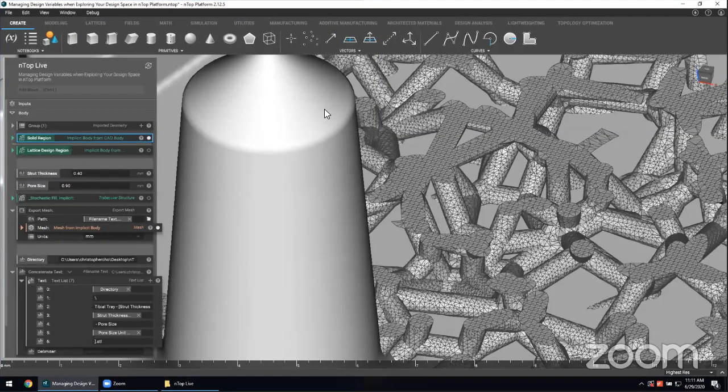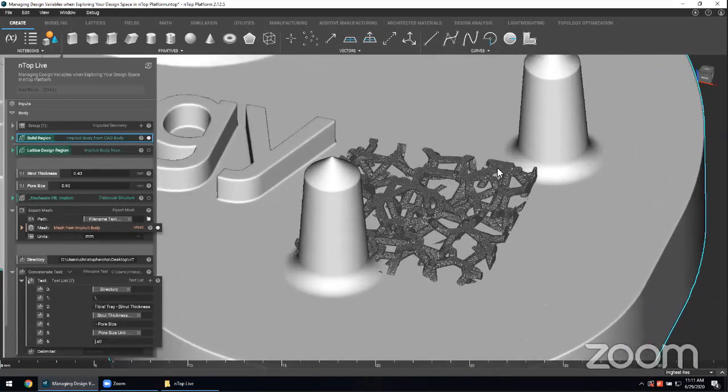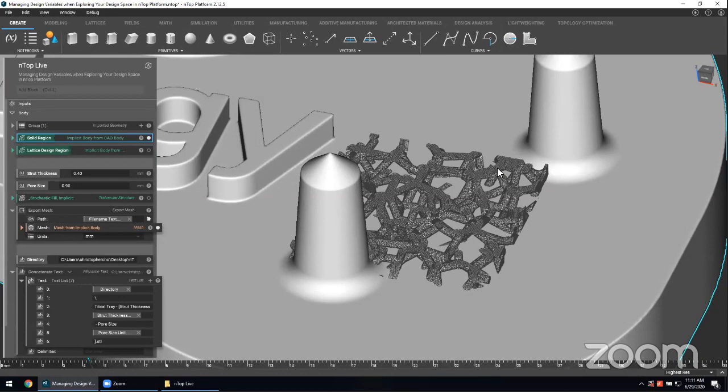All right. So if anybody has any questions regarding this, please don't hesitate to throw them at me now. I hope that this has been interesting and perhaps it'll inspire you to start dynamically keeping track of your own design changes using a method like this, or even developing a method of your own. Obviously, what I've shown here today is not intended to be a be-all and end-all solution when it comes to keeping track of your design variables, but this has just been a showcase of what nTop can offer as a general design platform to create solutions that work for your specific applications and your specific needs.